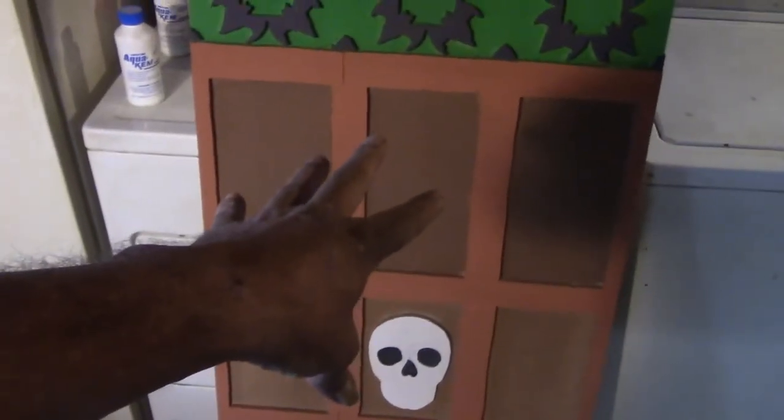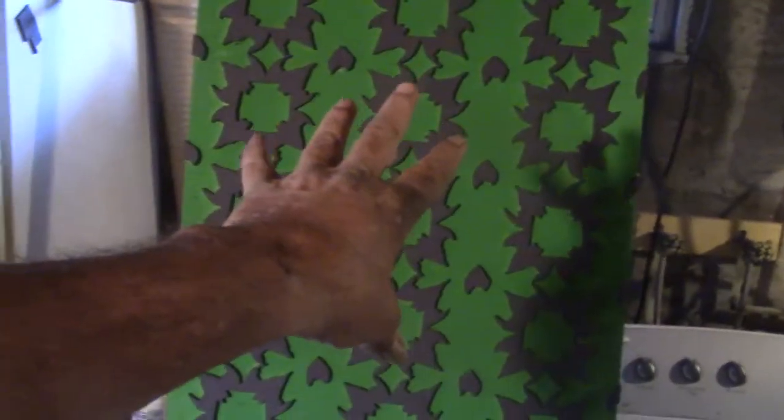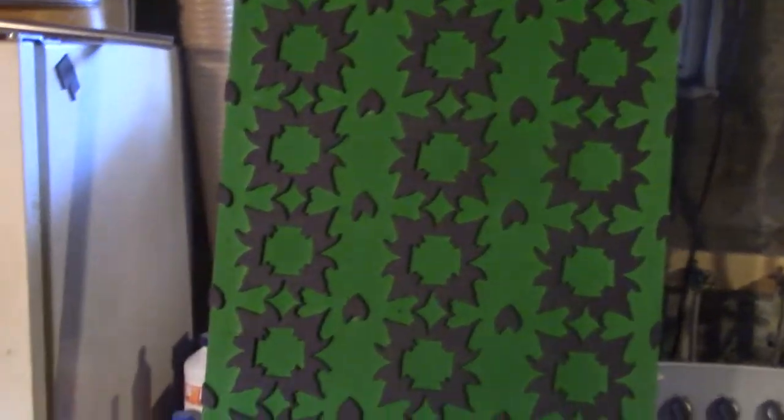Well, we're getting down toward the end of it. We're on the last major step. So far we've sprayed and we brushed and we got all the base colors on. We got the two different shades of brown on the wainscoting, and then we got the green and the purple up on top. The green being the background and the purple being the bats.